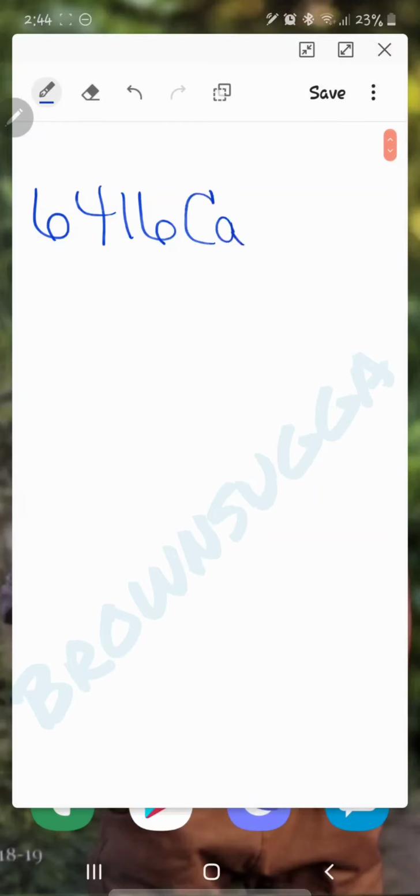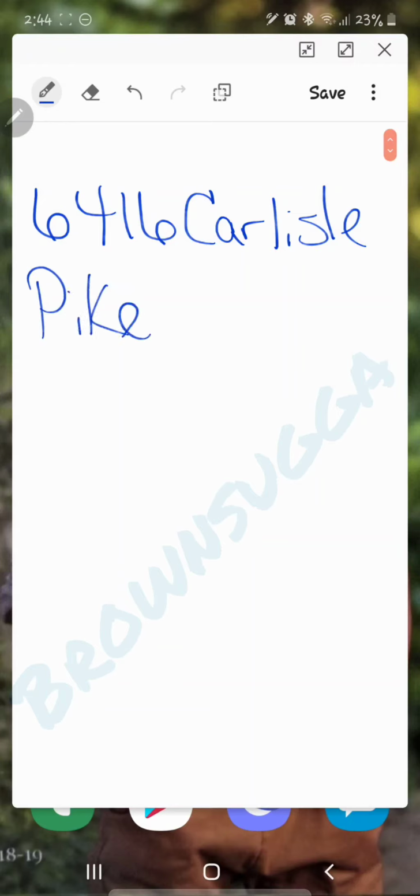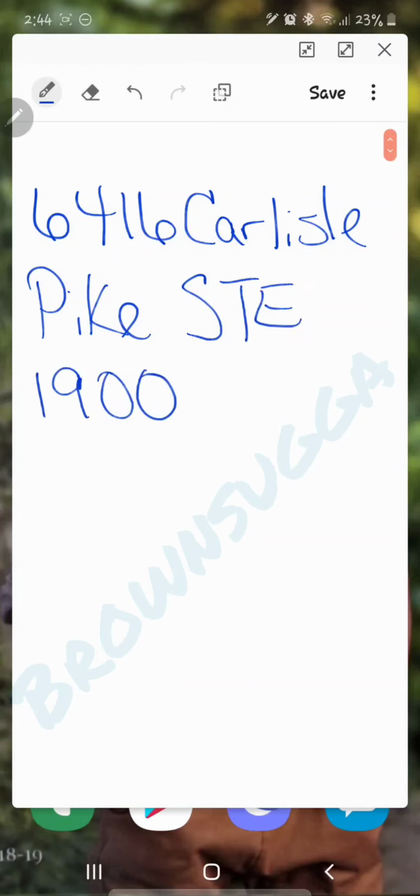My handwriting is not real good on here. I can write a little better, but just for this, it doesn't matter, and I'm trying to show you that it doesn't matter, so that you can see that no matter how you write, it's still going to pick it up.